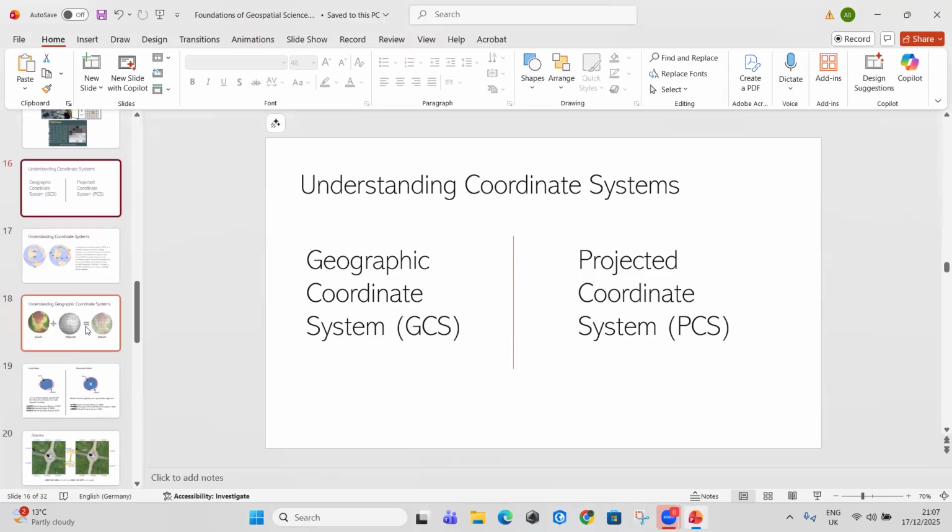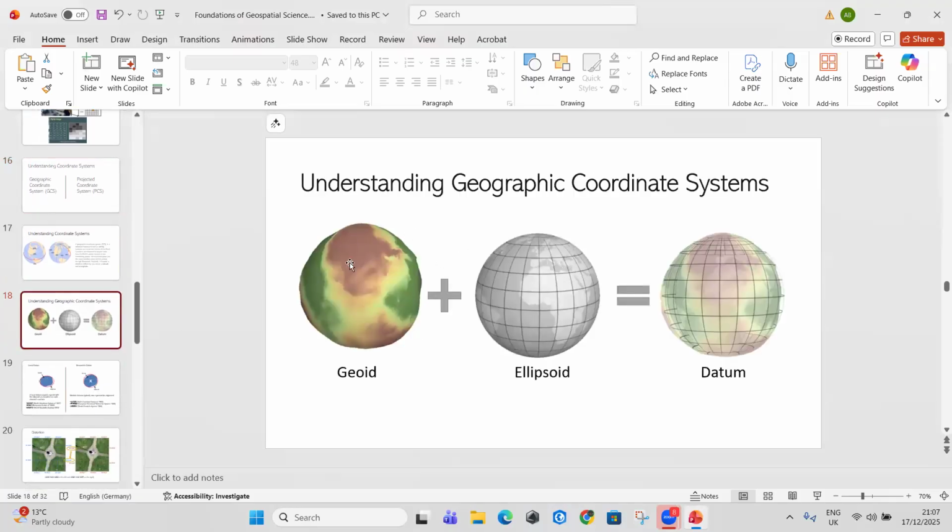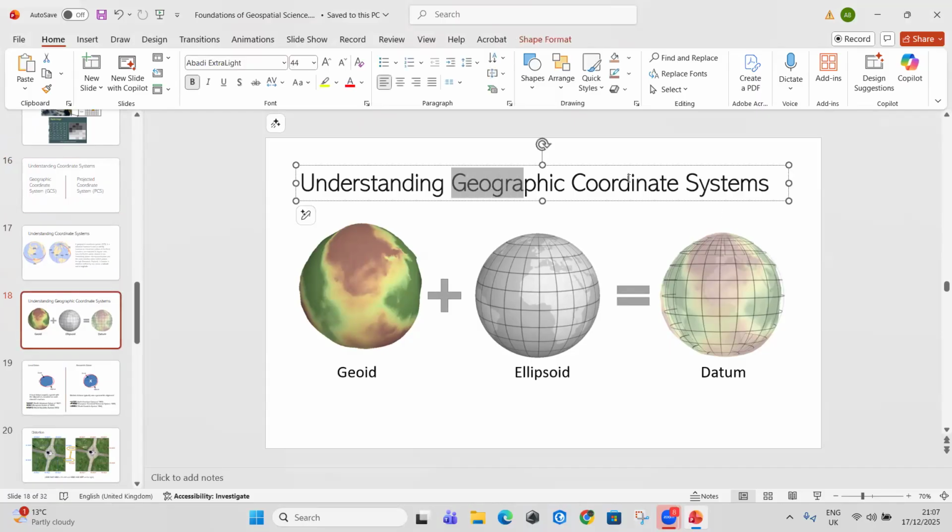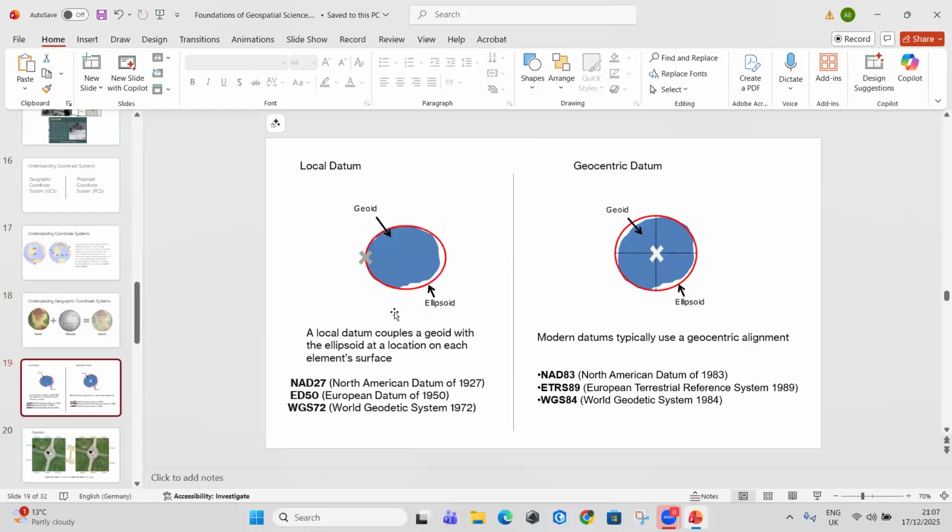So I explained to you that in a geographic coordinate system there is a geoid and we give a reference model based on which we create a reference datum. So for two different geographic coordinate systems, the datum will be different because we are using a different reference model. Then the datum can be either a local datum or a geocentric datum. This is the placement that we discussed and how it varies.